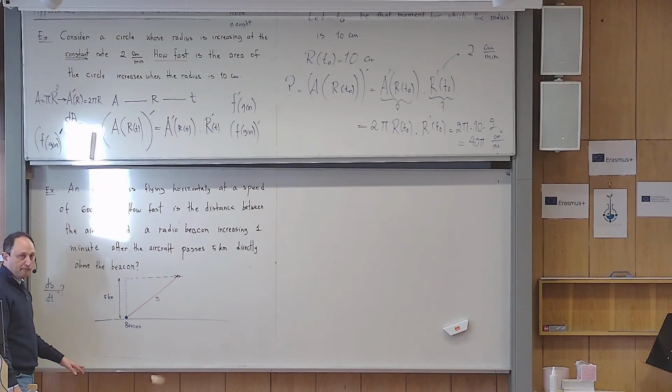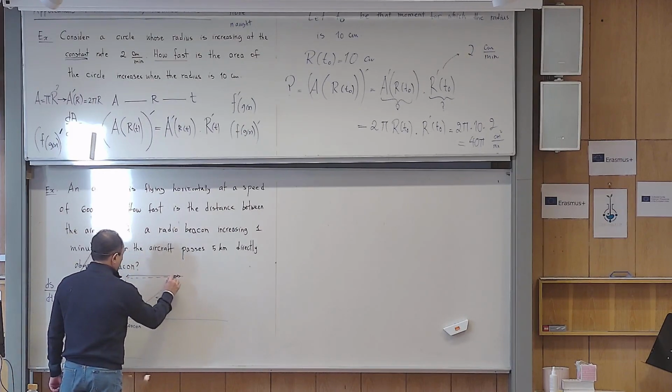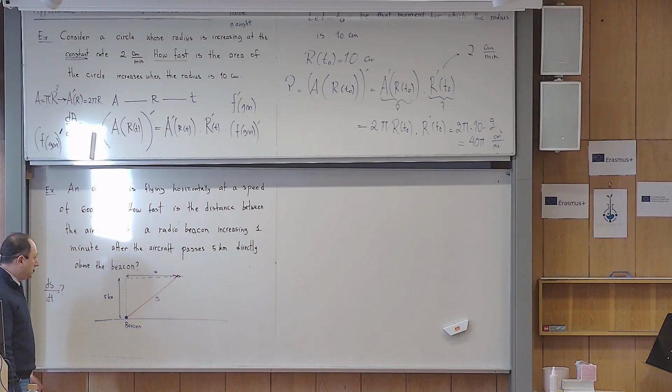Just define s, or write it. So the formula for the distance would be, well, I guess the first thing I would do is create a temporary function, like x of t. Yes, that is how far we are. Exactly. So let us call this one x. And then what should I do?